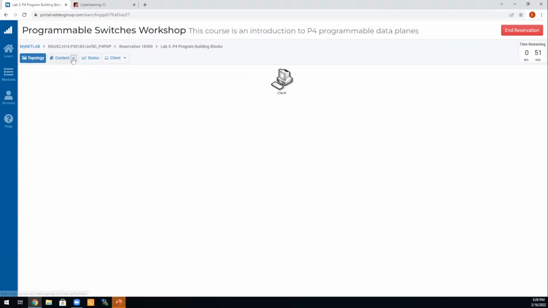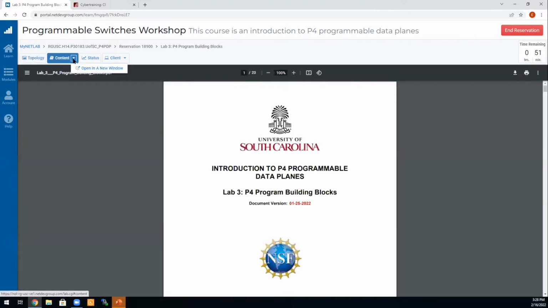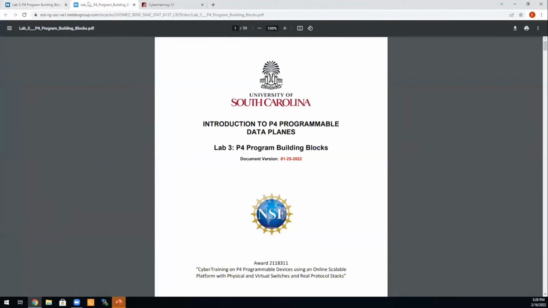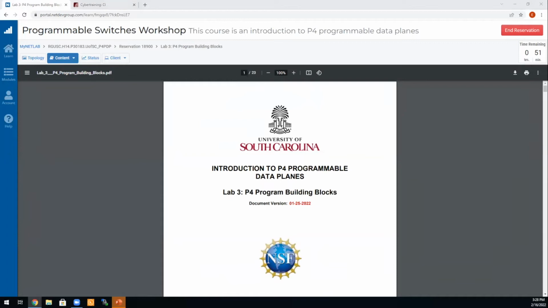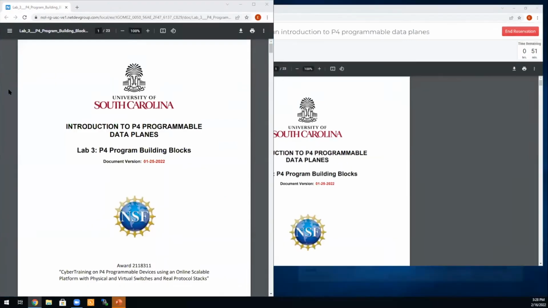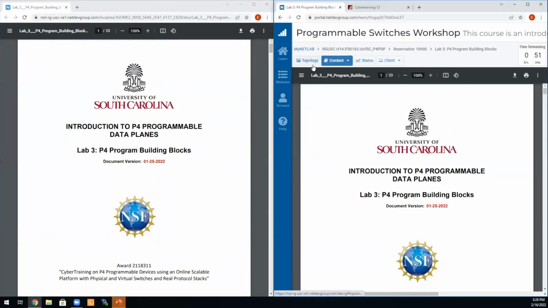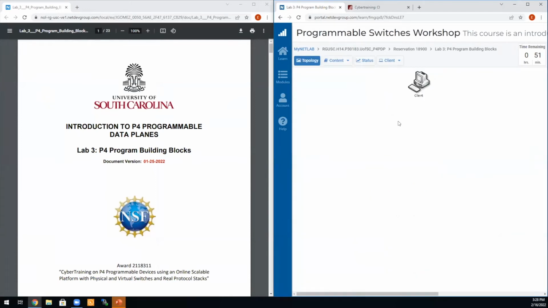You can also see a button called content. This is where we can see the actual content of the lab. You can open it in a new window, and I typically like to put them aside so that we can see the content and at the same time go over the lab.